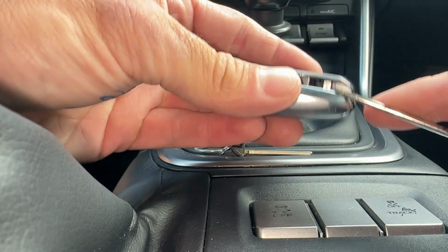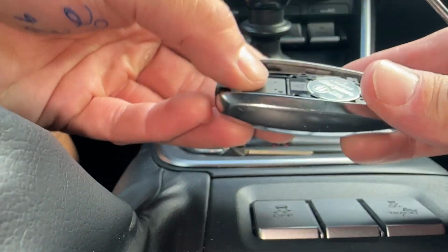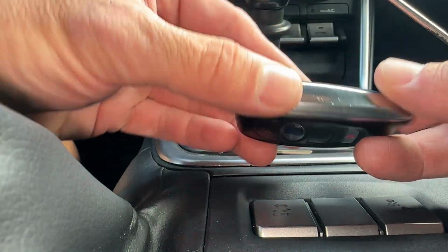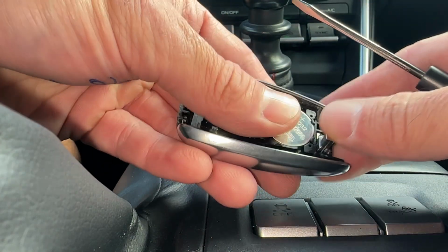We can go on the sides here, just lift it up. Now we want to do all this. If you notice, all this becomes loose with the buttons facing down, because the buttons can just fall out. All this can just fall out. Each one of these buttons can fall out. We don't want that to happen, so we're going to hold it like this.